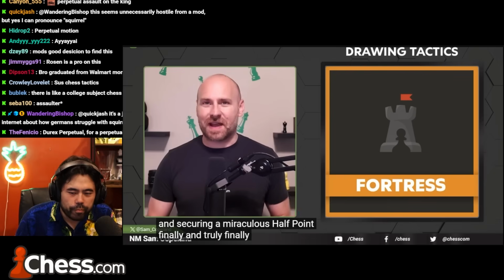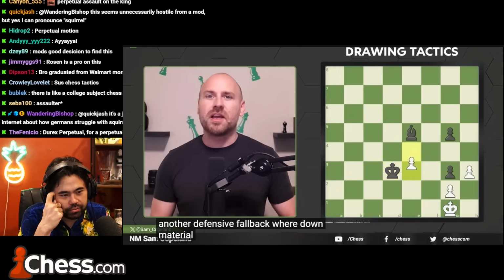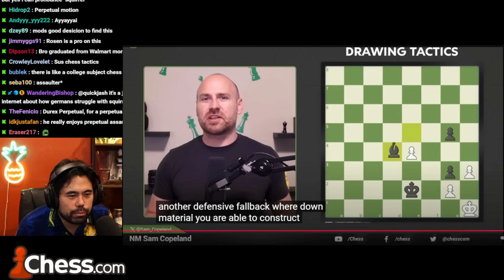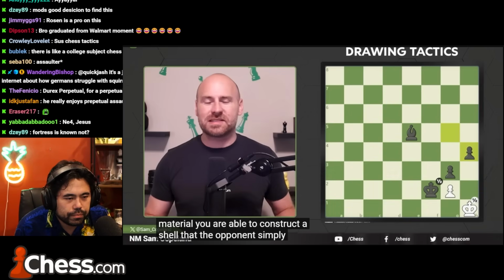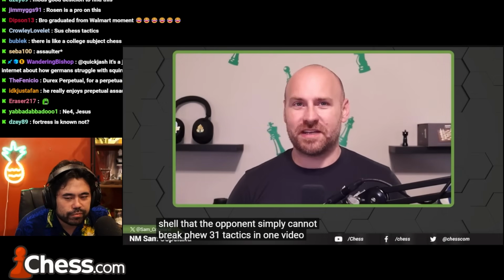Finally, and truly finally, a fortress is another defensive fallback where, down material, you are able to construct a shell that the opponent simply cannot break. Phew, 31 tactics in one video.